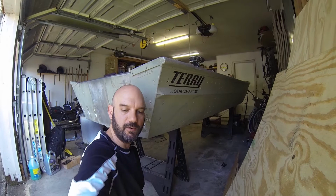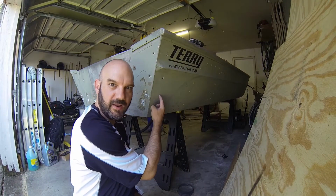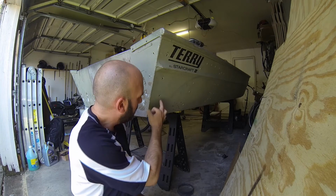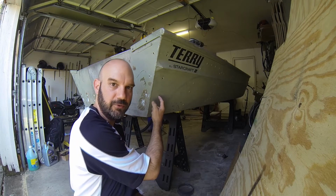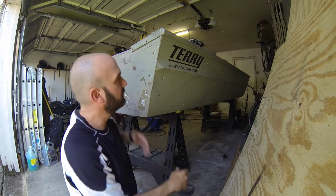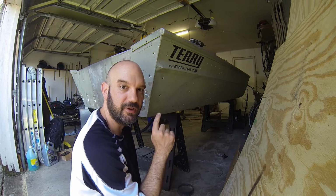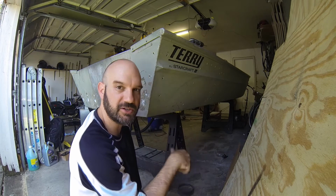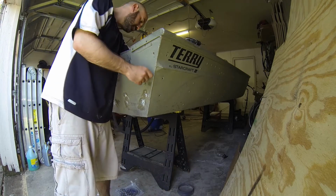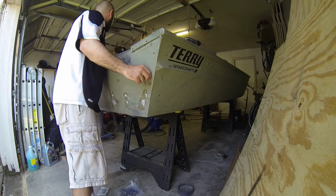So our brackets didn't quite fit. The brackets didn't quite line up with the holes anymore because of the thickness of the wood, and that's fine, but what we don't want to do is drill more holes in the boat. So we're going to drill from the outside in and drill new holes into the bracket. You just got to make sure to hold the bracket tight, and remember when drilling metal, use low speeds and lots of pressure in. I'm going to put this one bolt in here right now just to secure it.